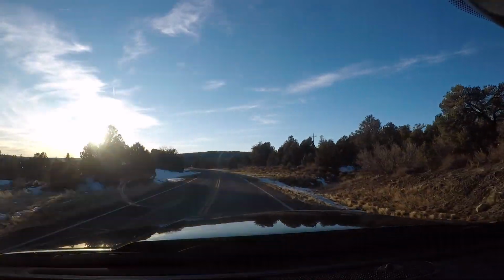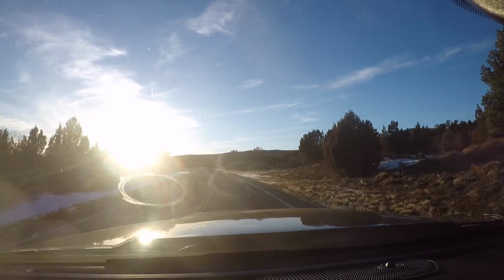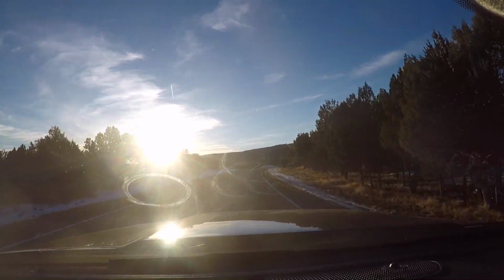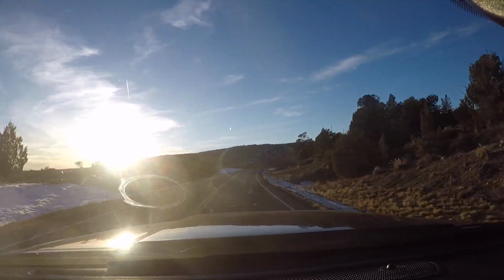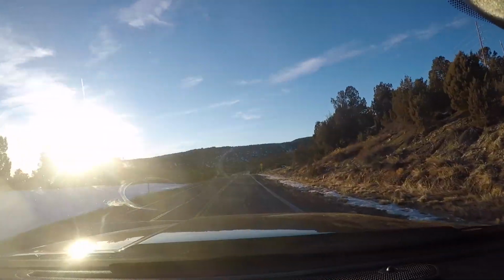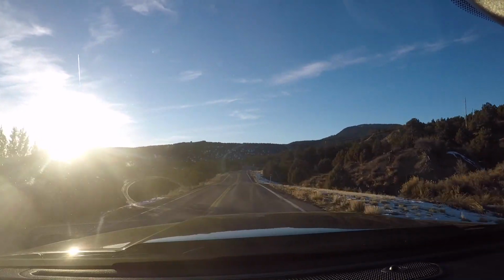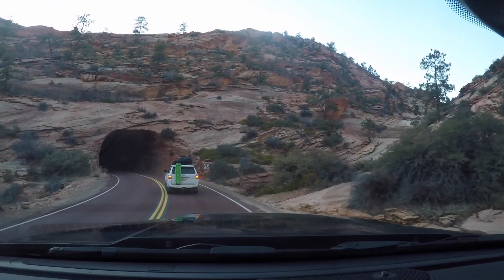We traveled about 12, 15 miles down the road, looking to see if there was a way to kind of circle back to Hurricane from down here. But in order to do that, you had to go all the way down into Arizona and kind of loop around. So we ended up turning around and going back down through the switchbacks, which really worked out well, because you'll see, coming up here in the video later on, we've got some special visitors that kind of caused a little traffic jam on the way down the mountain before we got to the tunnels. It was really a neat experience.